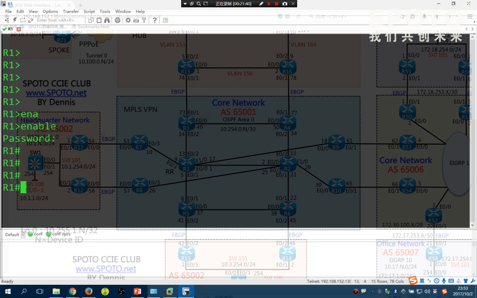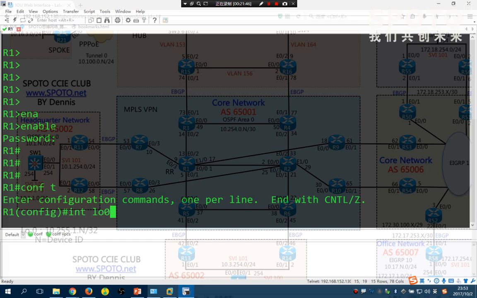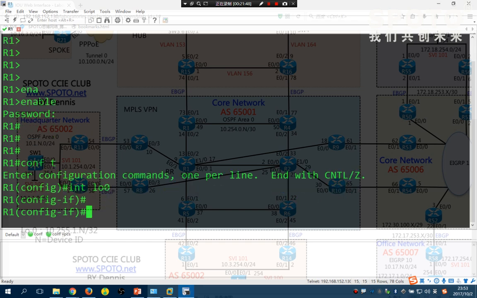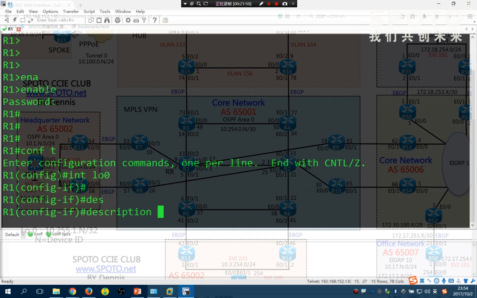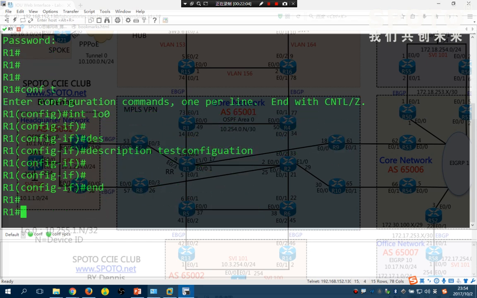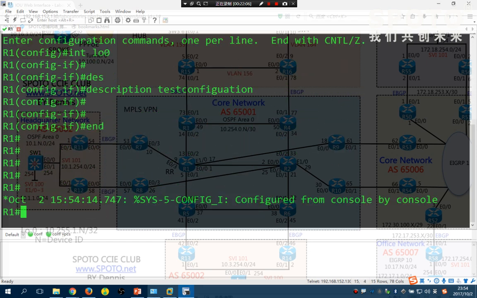Just like for some questions, interface loopback 0, I configured some shutdown in here, just like a test config. Yes, and then you can save the config for router 1.